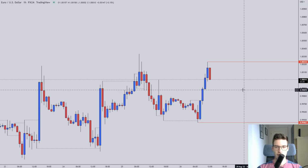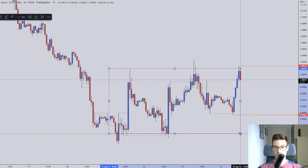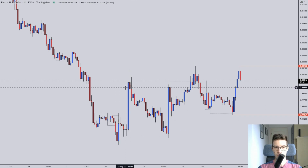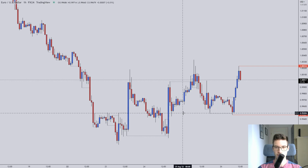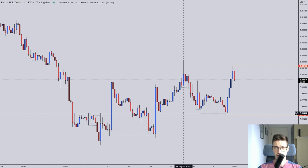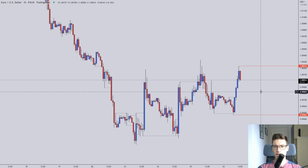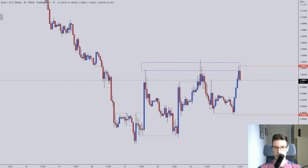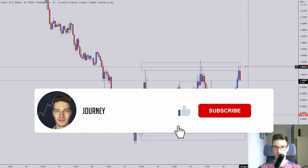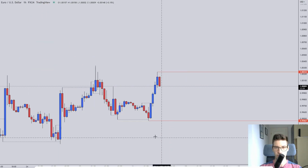First we have EU. Now this is stuck in a range, stuck in a flat wide range, which is not a good sign. Now we do have some pushes to the upside, some huge wicks to the upside. Also, we do have some wicks to the downside, but I'm seeing some momentum up, and I'm seeing some momentum start to push up. But I do want to see what happens in these, let's say, liquidity areas above and below the range. So we do know that people keep their stops in these areas, and we do know that the price can easily push into it and reject. So it is very important how we reach these areas.